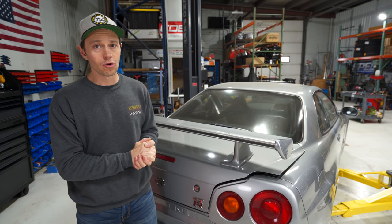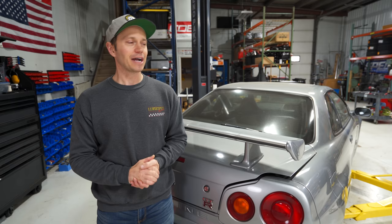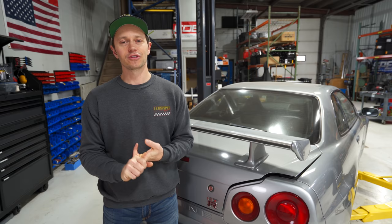So the Z32 pump looks like it is going to be the ticket. However, I can't find one locally. It's back ordered in Canada, so I am looking into the US. Hopefully one of the shops down there like Z1 or Real Street or somebody has one in stock that I can get up here quickly. So we will be installing that in the next episode.